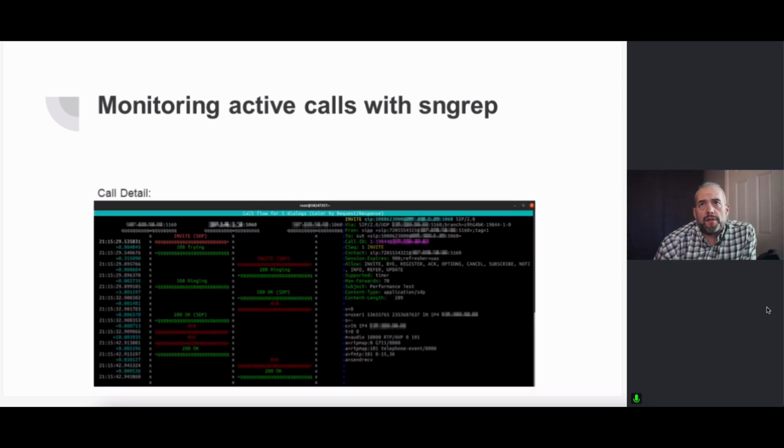Here's the detail breakdown of the individual call. So basically with sngrep, you can use a space to select more than one dialog at a time. And once you hit enter to view, you can view all of them. So we see our invite comes from our UAC scenario. PBX sends a trying, triggers a call back out to the trunk. Now our UAS responds with a ringing, waits 3 seconds, answers 200 OK. That gets passed back to the UAC side. UAC waits 10 seconds and then terminates the call. So that's our trunk scenario.